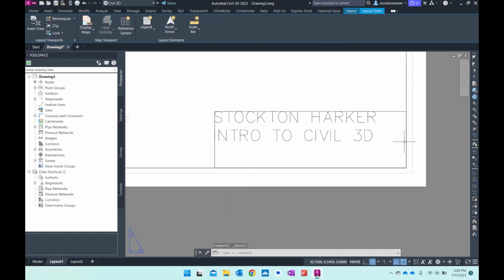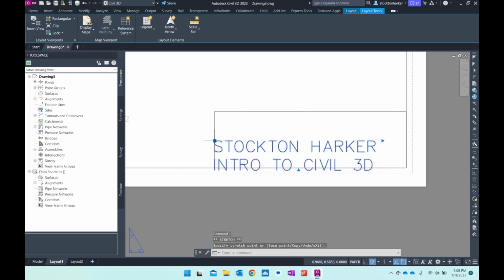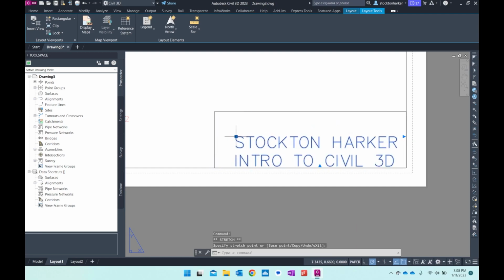And I kind of want to bring this into the corner a little bit more. So if you see these little arrows right here, these are grips that you can drag to resize that text box. Once you click on the grip, you're then changing the text box size, bring it to where you want it, and then click again and it stops. And this grip over here changes the location of the text. So I want to bring it over here like this. Oops. See, that was an instance where the snap settings tried to snap me to the edge of that box, and I did not like that.